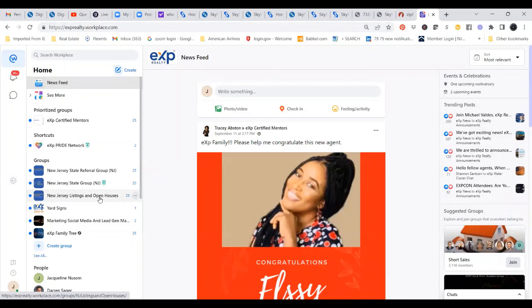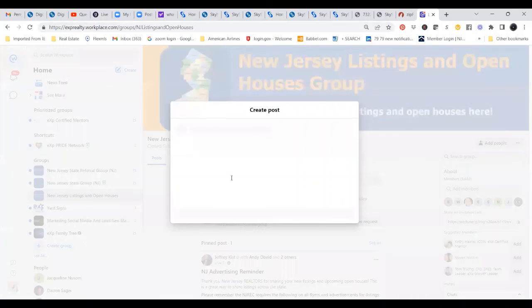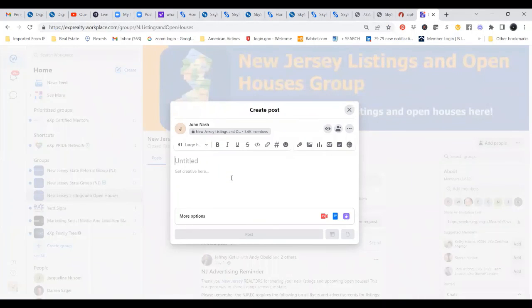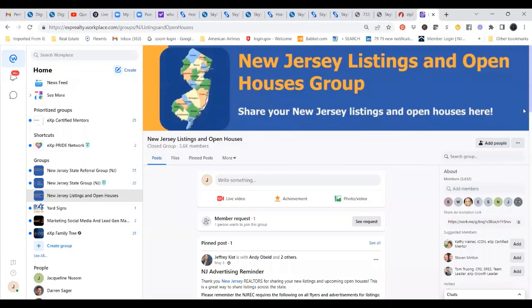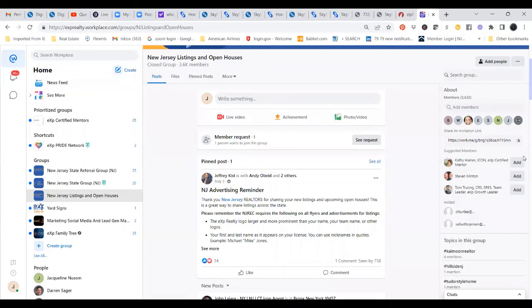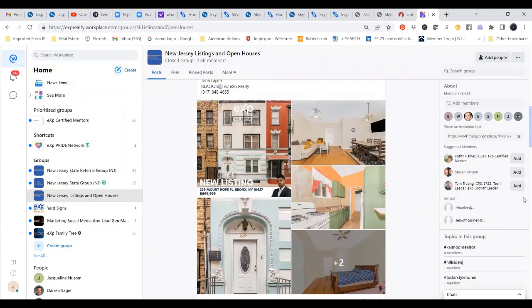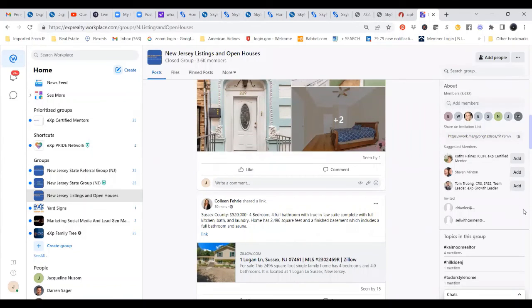You can just go in there and say, hello, I would love to do an open house in Union or Somerset County. You don't have access to Middlesex County lock boxes, so you should probably do Union or Somerset County. Or you can look in here and see if somebody posted that they need an open house covered.